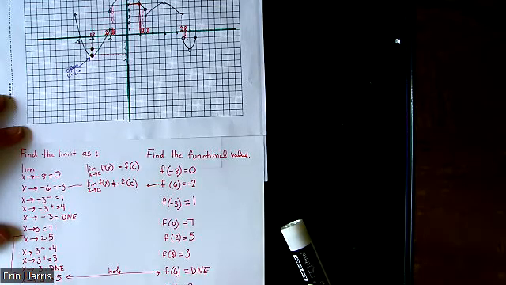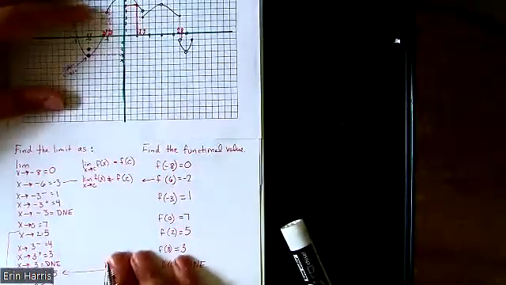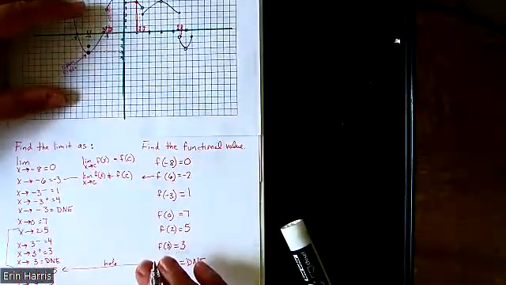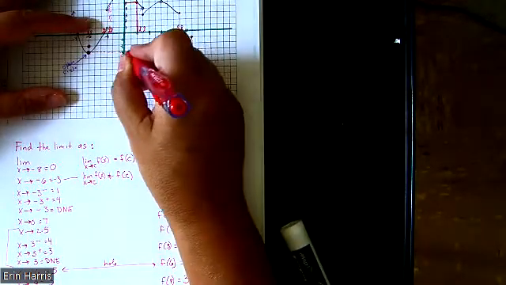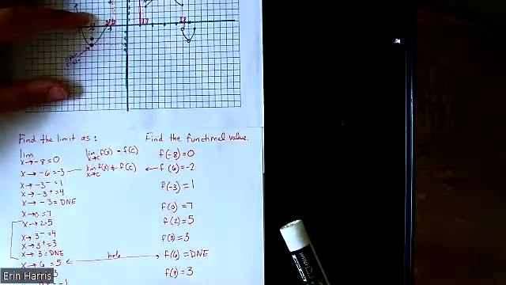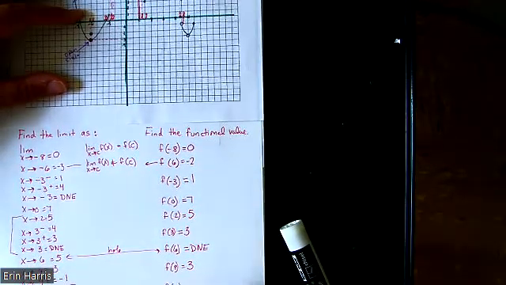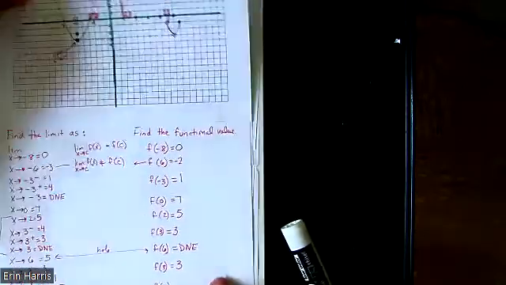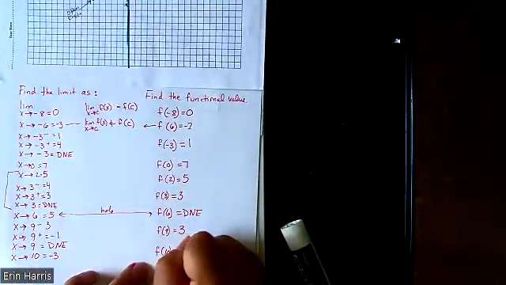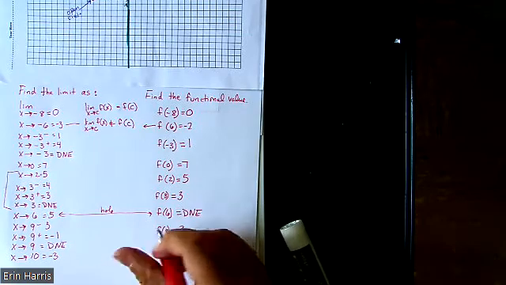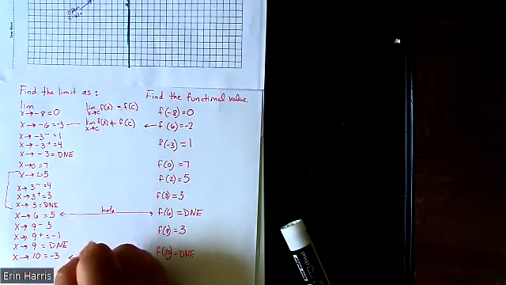Okay, and then finally at 10, over at 10, we have that open circle down there at, gosh, it's almost hard to tell, -3. Okay, so this limit is -3. But the functional value, oh, am I too far down? The functional value is DNE, which again, that's our hole in the graph.